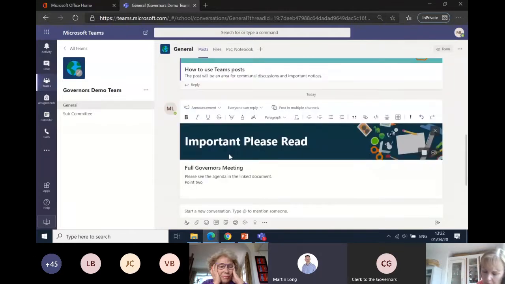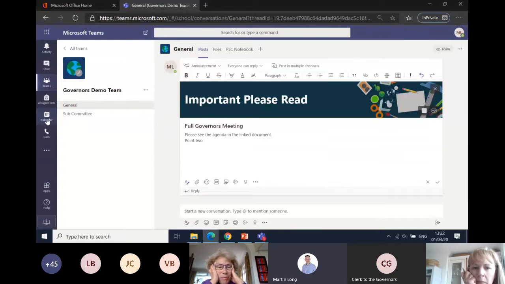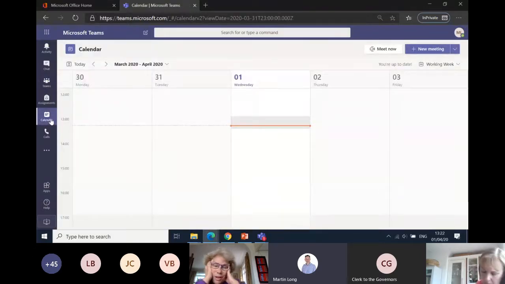So I'm quickly going to pop back to calendars over here on the left. And this is your personal Outlook calendar that's attached to your email address. Nobody else is going to see what's in this calendar unless you invite them to join a meeting. So it's your personal calendar, exactly the same as the calendar that you would view from your email normally. And that's just presented in Teams to save you having to go off and open up another tab in your web browser up here at the top, find your email and find your calendar. It's just all in one place. It's what I meant by it being a hub of collaboration.